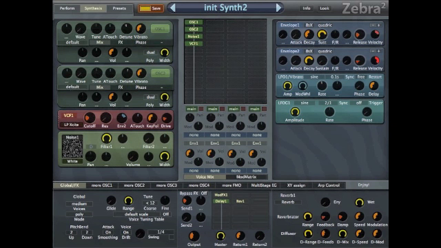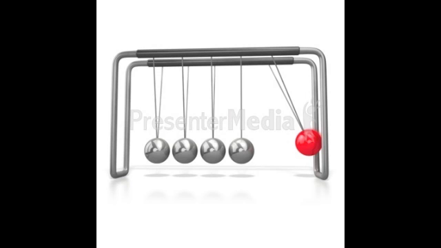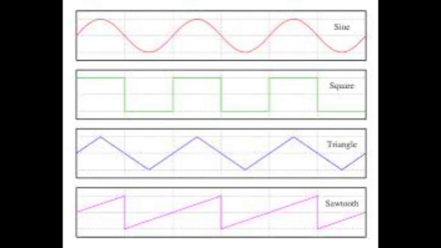According to the Free Dictionary, the word oscillation means to sweep back and forth with a rhythm. When you see a pendulum swinging back and forth, that's oscillation. It swings back and forth at a different frequency based primarily on the length of the pendulum itself. In synthesizers, and in much the same way, the oscillator creates sounds and generates these sounds based on a geometric wave. The sound will vary according to the shape of the wave. Oscillators produce the original sound you can hear in your patches, which is then fed through the rest of the signal path in the synthesizer.